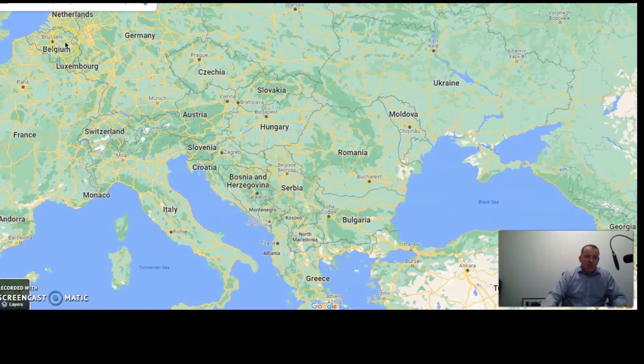So a Dutch truck hits the road in Holland, comes over to Germany through Austria, Hungary, and let's say he has to drive through Serbia and then even North Macedonia and Greece.